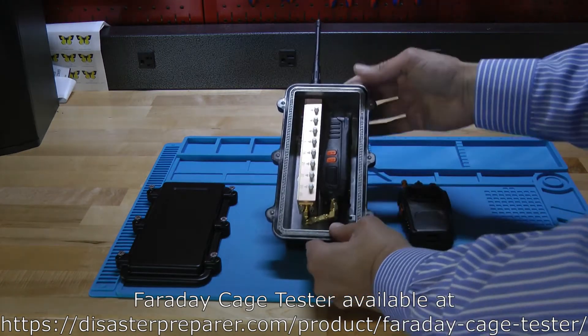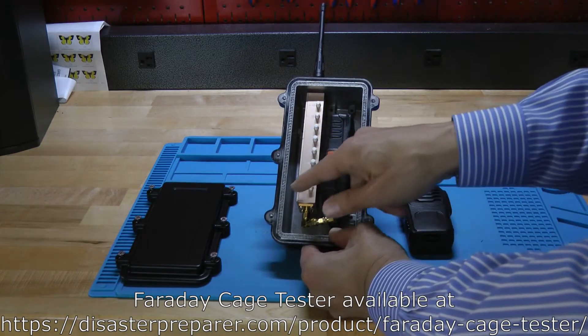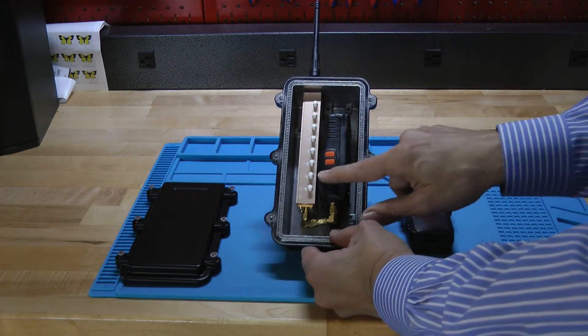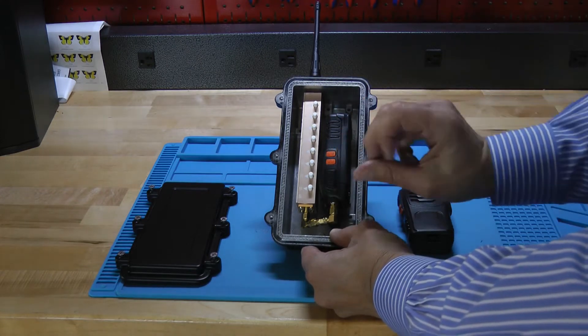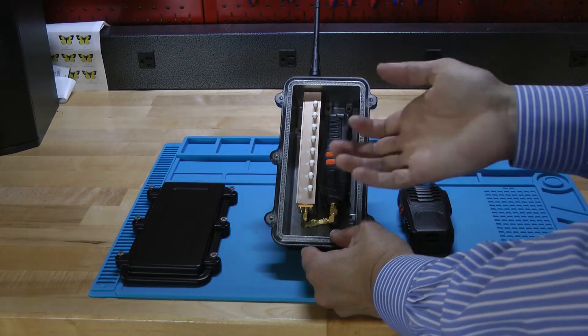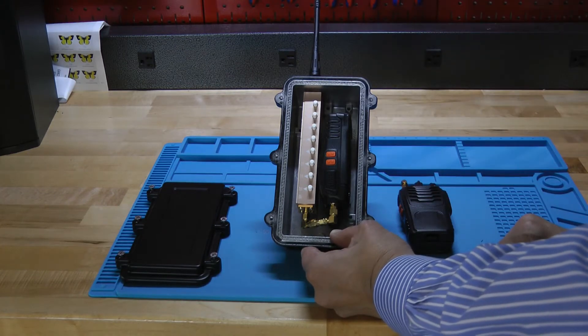On the receive side, we've got an antenna, then we've got an attenuator and the radio. We want to make sure the radios are set to the same channel and that this receive side radio is turned all the way up in terms of volume so we can hear it broadcast when we're communicating with it.